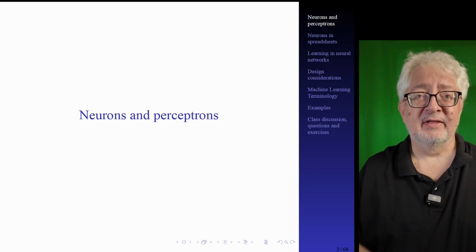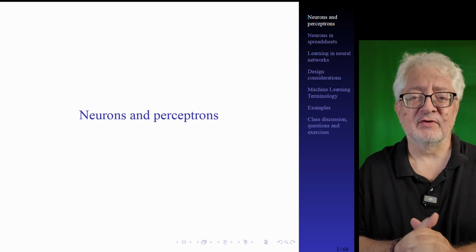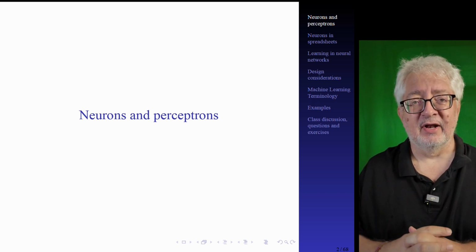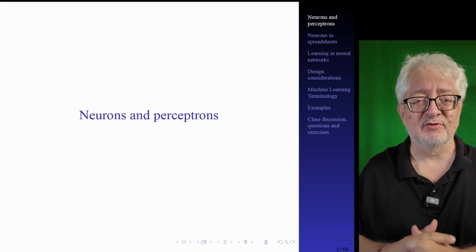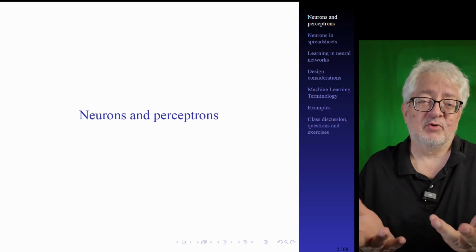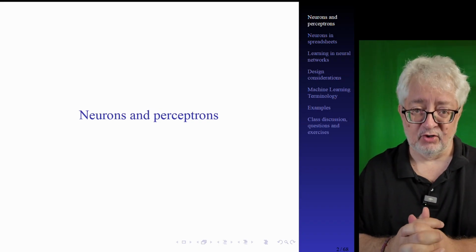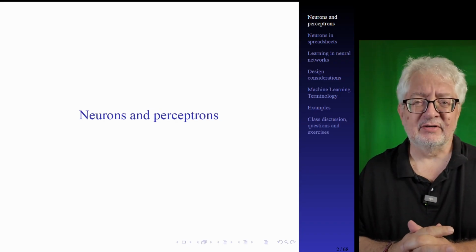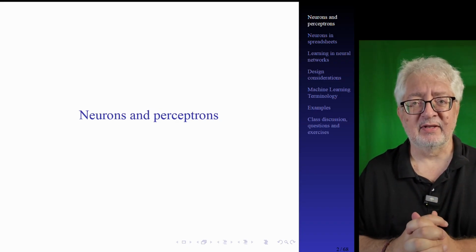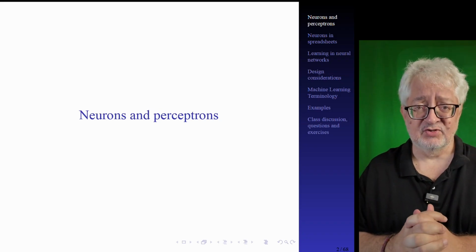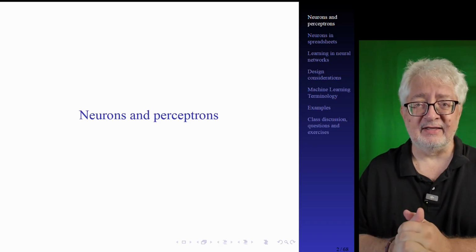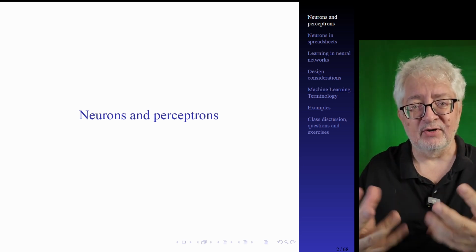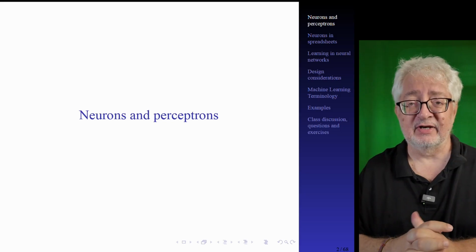Okay, so to begin with, there are these words: neurons and perceptrons. Neurons is normally used for the biological neurons. You can say an artificial neuron or an artificial neural network, but you have to say it. If you just talk of a neuron, then people will probably think that you are talking about biological neurons. The second thing are perceptrons. Perceptrons is an older word from the 50s, when these were first developed, and is normally used to mean that one neuron only is a perceptron. And when you connect many of these perceptrons together, then you get an artificial neural network.